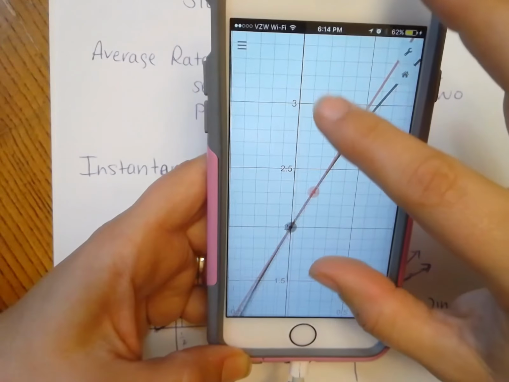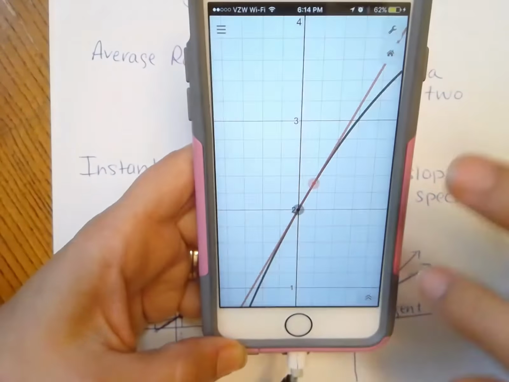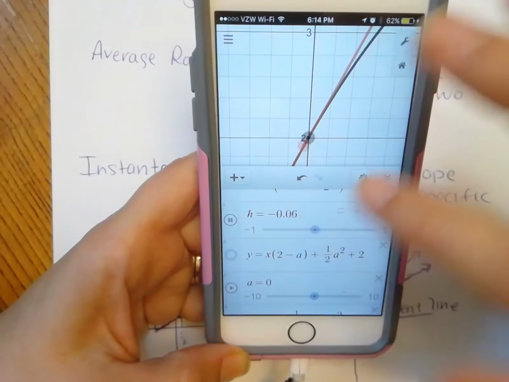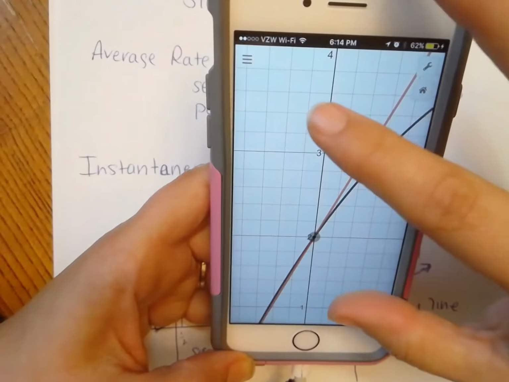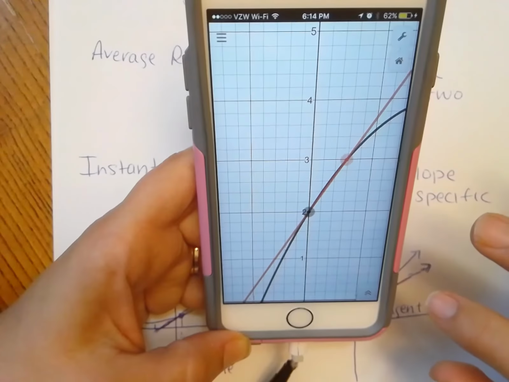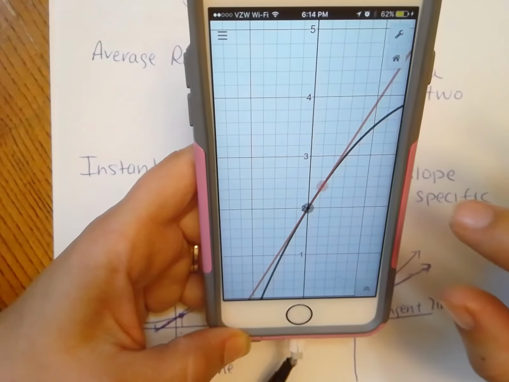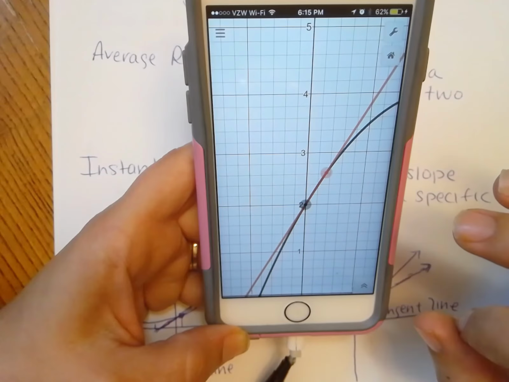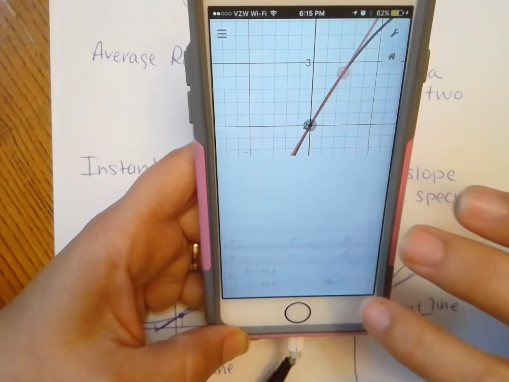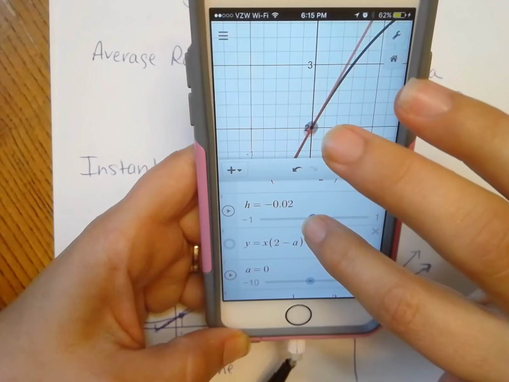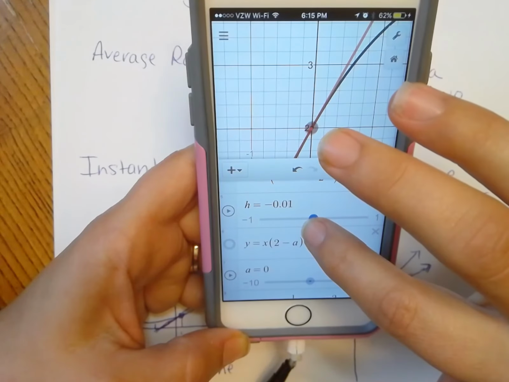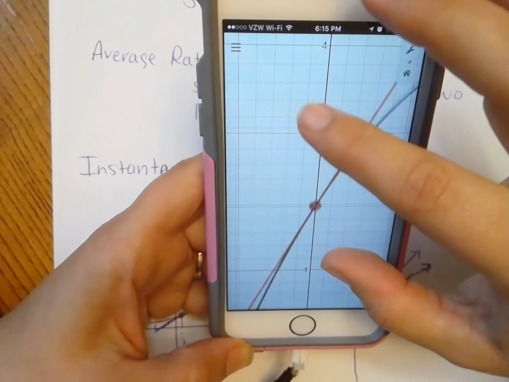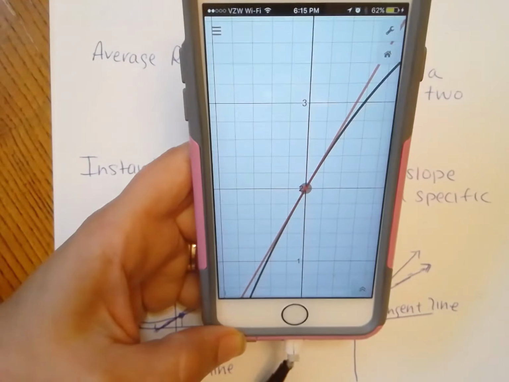So I want to show you the visual here. Oops, again, I did it in the wrong place. I can make my h value change, and you can see the slope of my secant line is changing. Now, right when h is 0, my graph is sitting exactly tangent. I'm going to stop it here and put it right at 0. So here, when h is 0, I don't know how I'm going to calculate my slope. I'm going to have to figure that out in a minute.